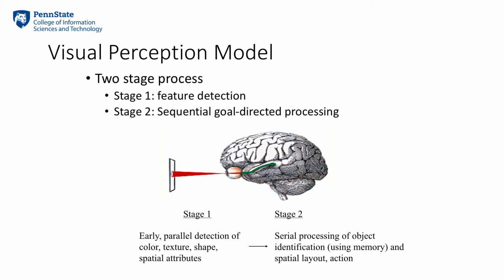For example, if we look at the things outside the window, we first see the colors and textures, and before we recognize that it is a tree, we can actually pick up a lot of those textures. The process of picking out the object as a tree is in the second stage of processing. And the second stage is more sequential and is more guided by your goals and your objectives.